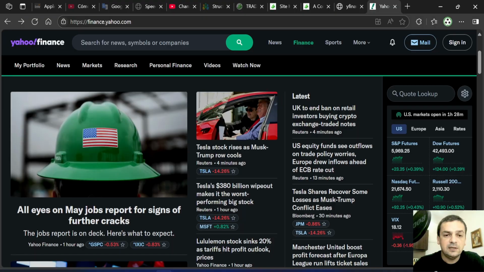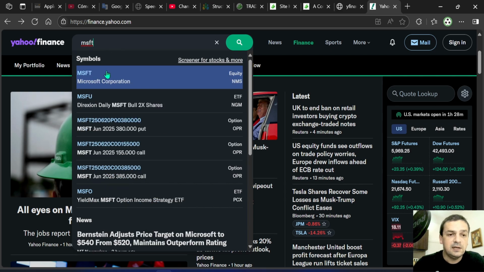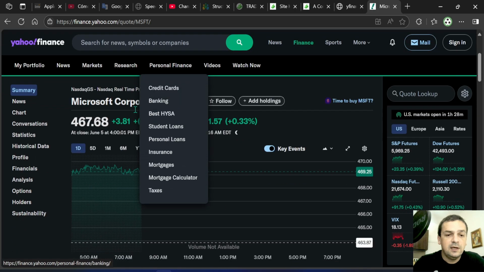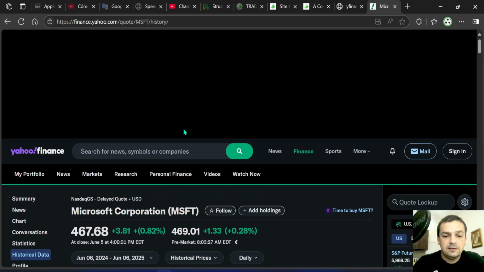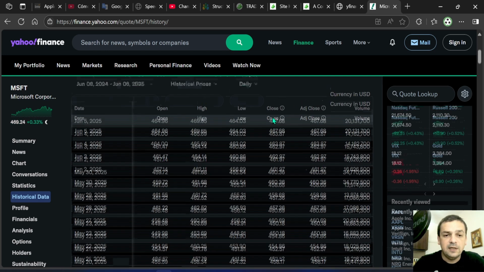But before we start, let's go to the Yahoo Finance page. For example, you can search here for different tickers, like let's say that you'd like to access information for Microsoft. And here you can see the closing price of Microsoft, the pre-market price, and this left side menu provides different data. Here we can go to historical data and you can see that this is typical bar data with open, high, low, close and volume data.